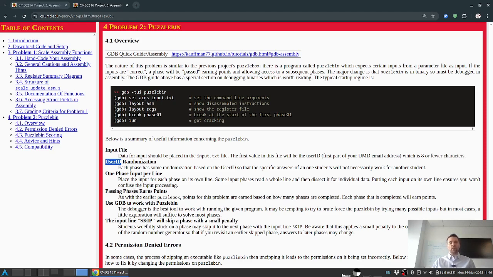If you feel compelled to, you can skip a phase by plopping down the special token skip. That will deduct a point, a minor penalty, and move you forward. It will also not necessarily reflect the state of the random number generator that's used within it. So if you skip, there's no guarantee that when you return to the phase, your later answers will be correct. So be cautious about doing that. And generally, this will encourage you to get the idea of the structure of a phase, so that if you skip something and come back to it, you can easily resolve the next one because you haven't guessed and checked until you got the right answer.